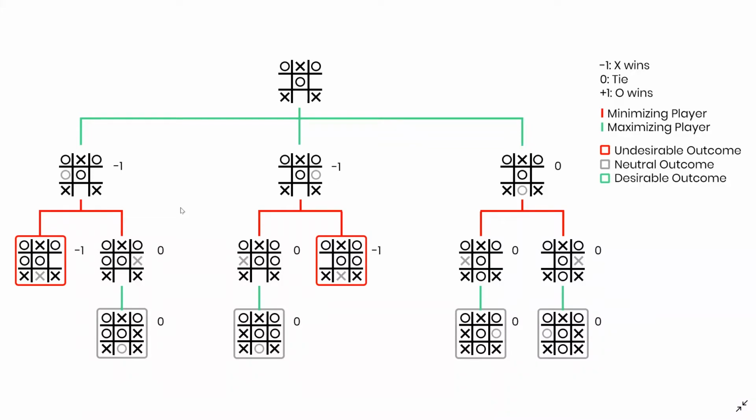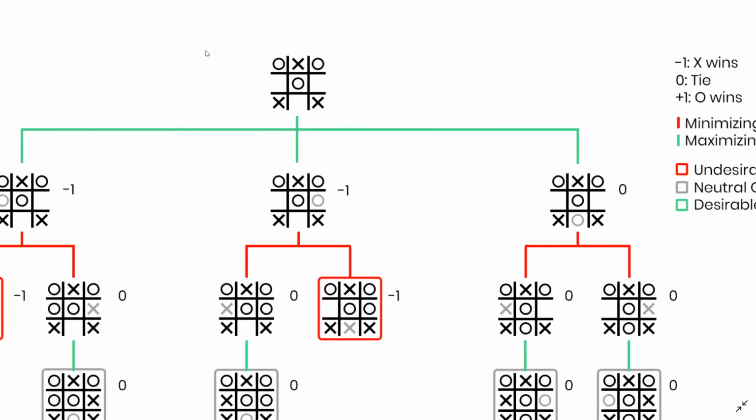Hi everyone, welcome to the fifth part of the TicTacToe in Julia series. In this video, we'll be looking at the idea of the minimax algorithm. We won't really write any code in this video. We'll just look at how the algorithm actually works, and I'll be explaining it using this little flowchart that we have. Okay, so let's get started.